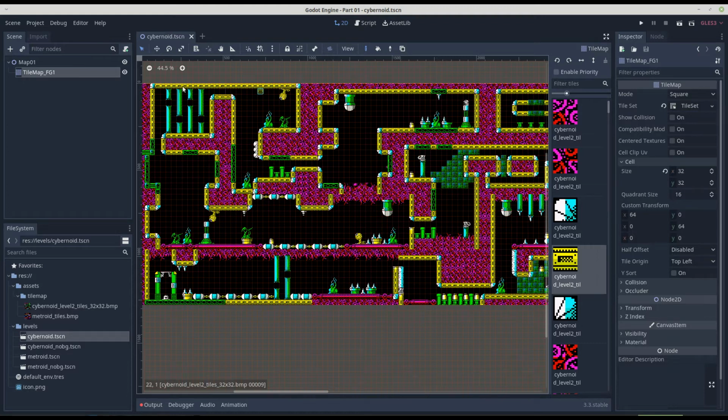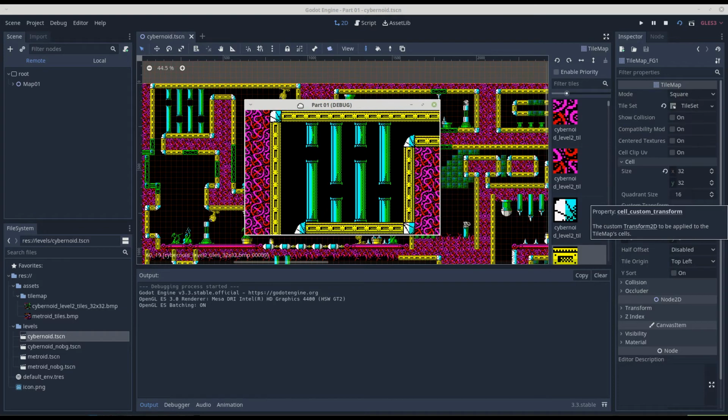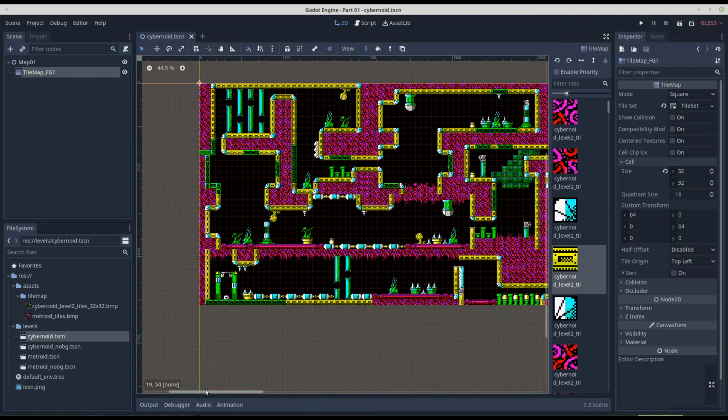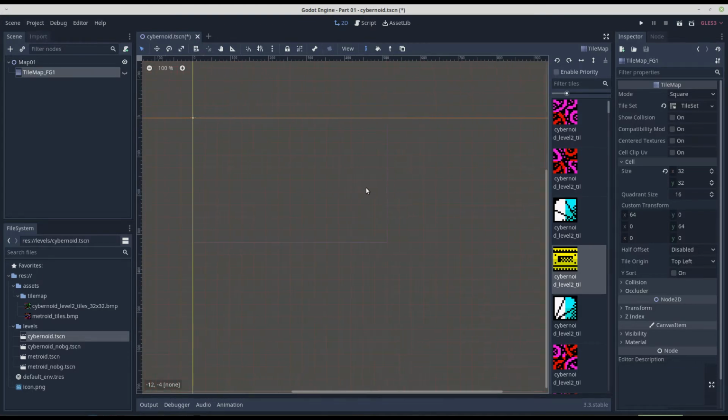So if we run this scene now, as you can see, what you get is the top left corner of our map. The reason for that is when you don't have a camera in Godot, it uses the default camera, which is in essence attached to the viewport of the game, which in our case will display any scene, or in this case this tile map, starting at origin 0, 0. And like we said, the reason why we saw that amount was because we set this screen to be 512 by 320.